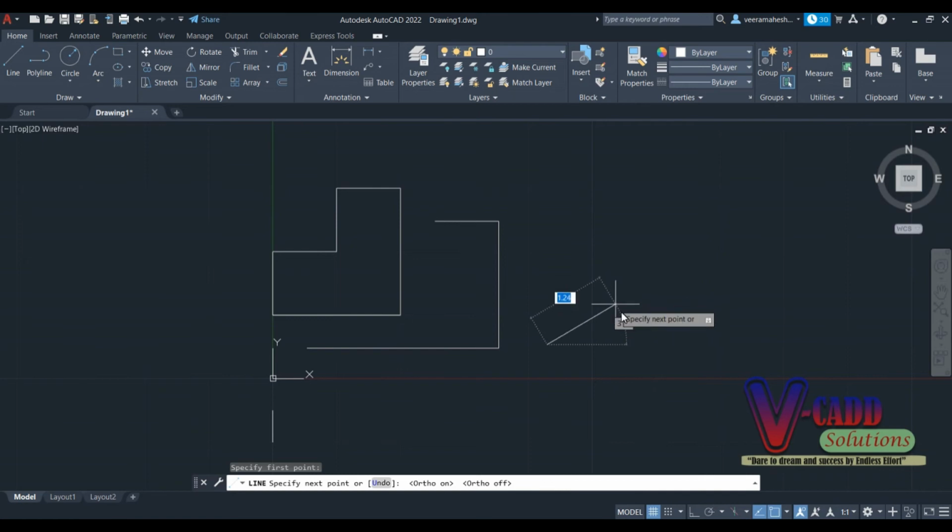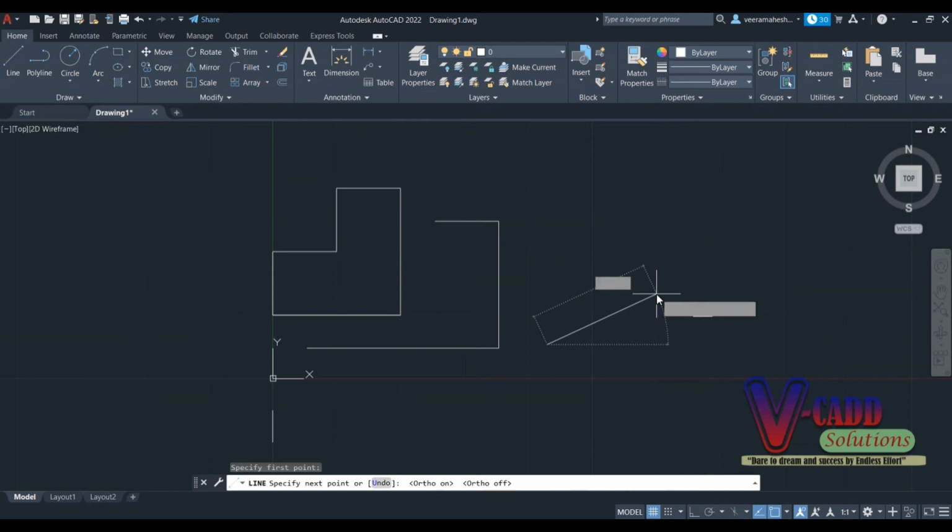In this method, we can give the input length of the line as well as the angle of the line, but here the input for the length is active, so I just give the value for the length. Now I need to change the angle. If you want to give the angle input, you need to switch the input options.